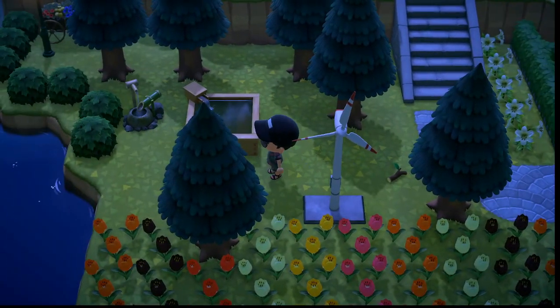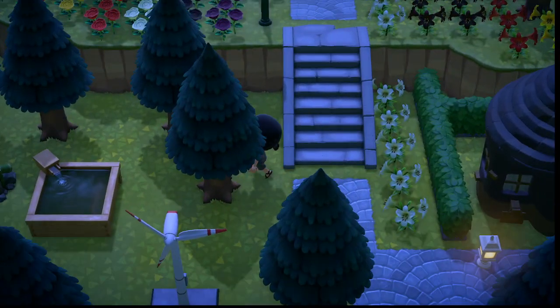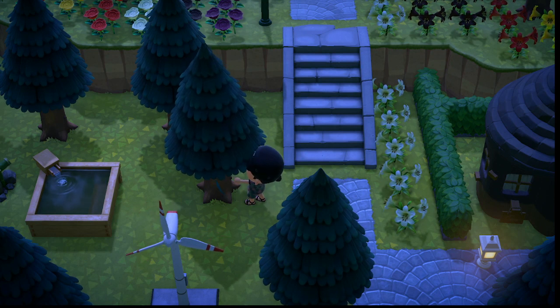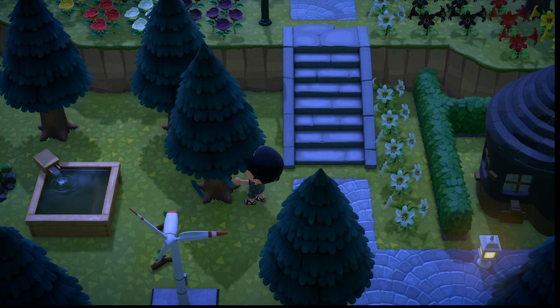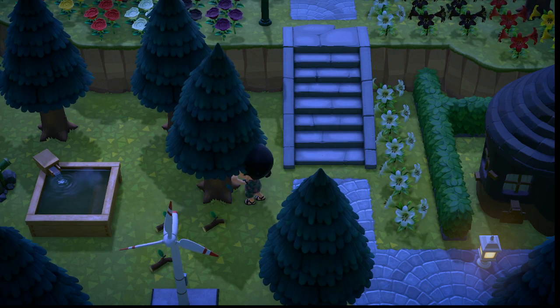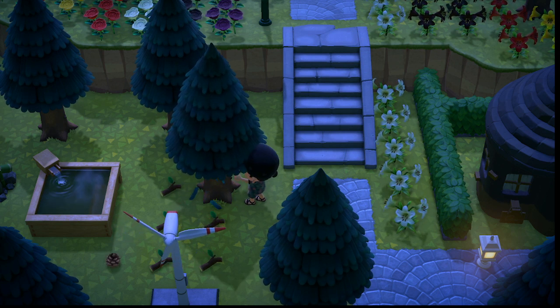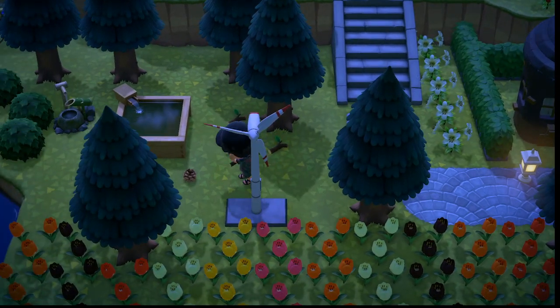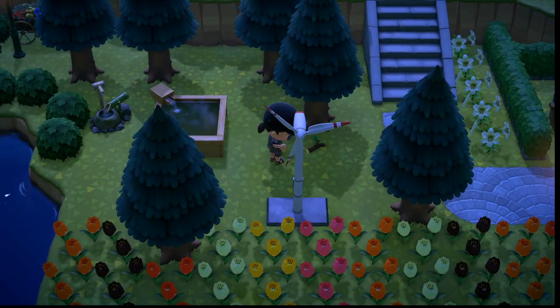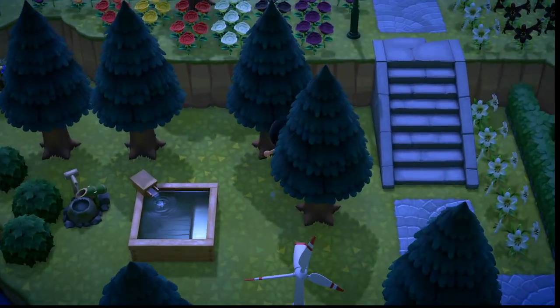Okay. Alright, let's just shake the tree to get a branch. To get branches out. You can do that. You can shake the trees and branches will fall out. That way they replenish. Oh, I got an acorn. I mean a pine cone. Okay. I forgot it's fall. You can get pine cones. Okay. Only have 11. Okay, let's keep going.